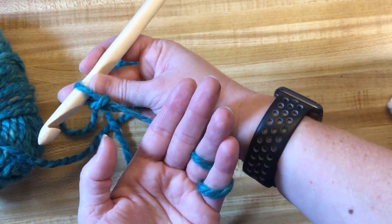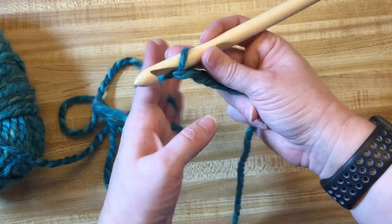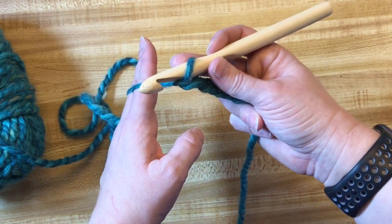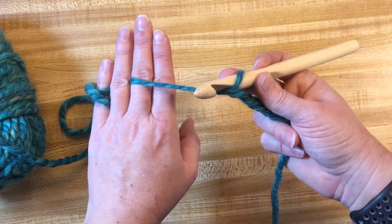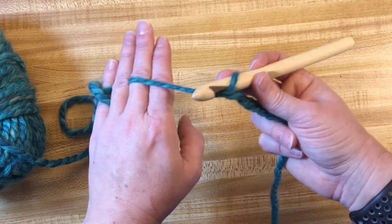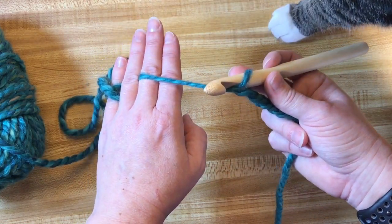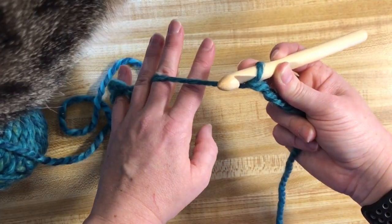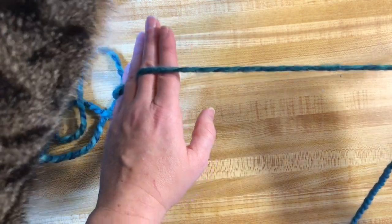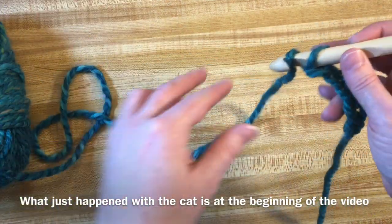I pull over, and then I can flip my hand over and do what I want with it. This is what it looks like. Here's the cool thing about it: if I keep my fingers together, no yarn's coming out. If I need more yarn, open my fingers and more comes out. And now I'm really far away to do anything, so I have to reset.